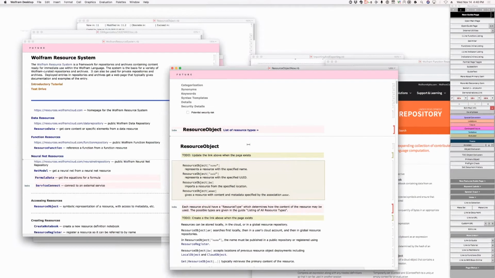Correct? Yes. Okay. All right, fine. So that becomes the link then for list of resource types. So this, by the way, becomes a non-futurized page.